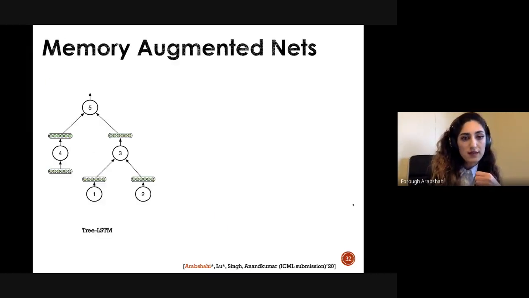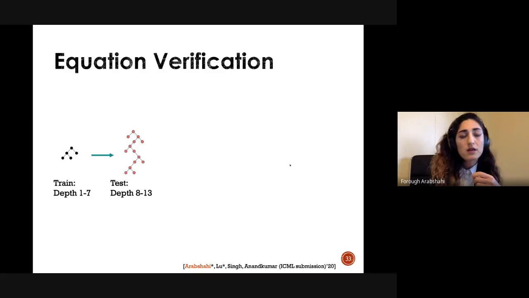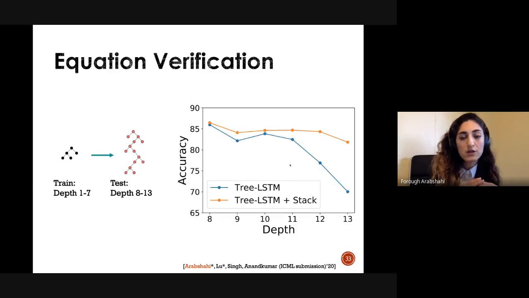So this is the structure of the tree LSTM compared to the structure of the stack augmented version. And the reason why this structure allows us to defeat error propagation is that in the tree LSTM architecture, each node only has access to its direct children, whereas in the stack augmented version, each node also could have access to the states of its grandchildren by popping items from the stack, because the grandchildren also push to the stack of the children. And this is how we defeat error propagation. So let's see the performance of this stack augmented neural network for the data set that we just saw earlier. We can see that the accuracy remains quite flat using this stack augmented neural network. And we can see that this allows us to achieve extrapolation to harder mathematical problems.